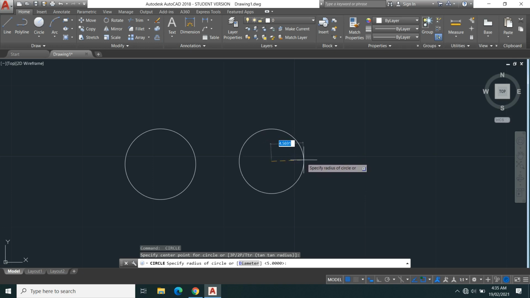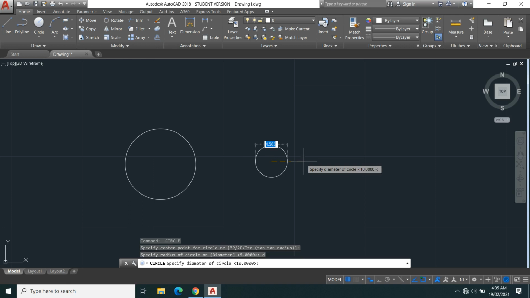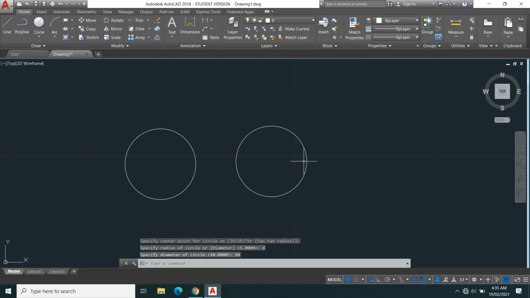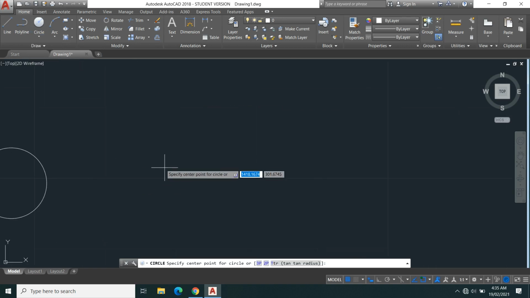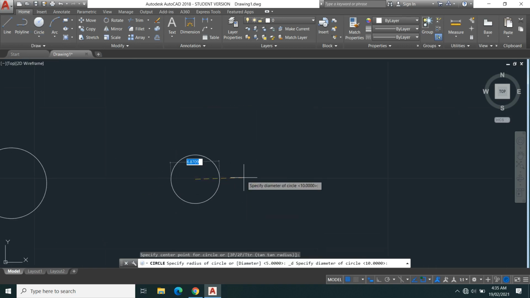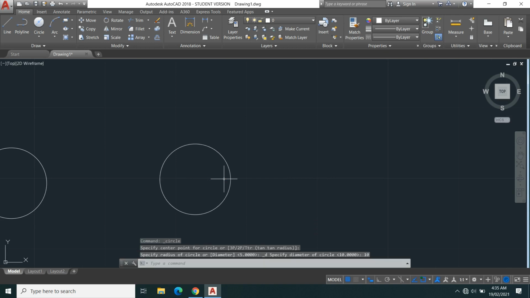However, if you don't want to specify the radius, you can change it to diameter. So I just enter D, enter, then 10. So I have this, the same circle. Then I can pick my diameter and just specify the distance, which was 10.